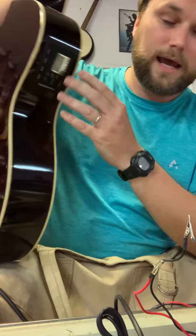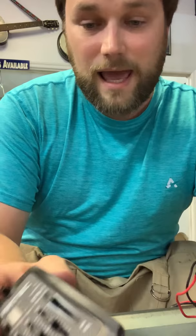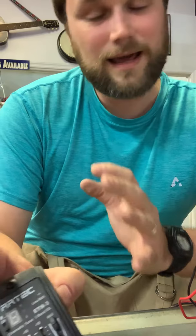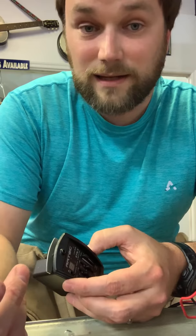With battery boxes, if you can unplug from your preamp side and test with a multimeter to make sure you're getting nine volts from your battery back to your preamp, that's another thing to check. Rarely — very rarely — have I had a problem where it's actually something in the preamp itself. About 80 to 90 percent of the time it's the battery, the jack, or some sort of connection with those, since that's what takes the most abuse — pulling the battery in and out, yanking the jack.